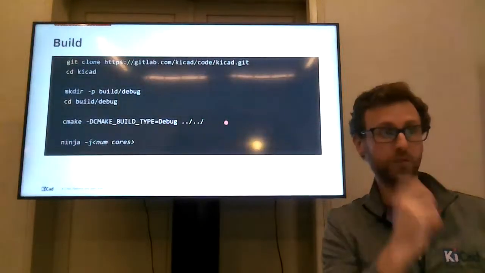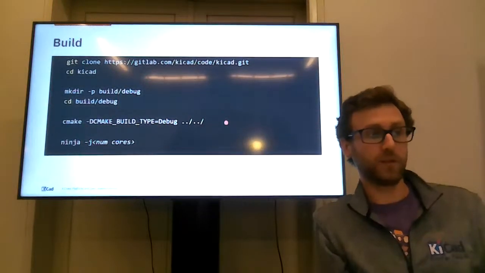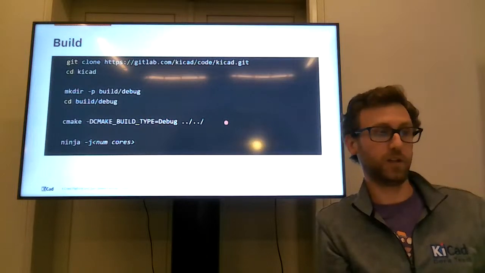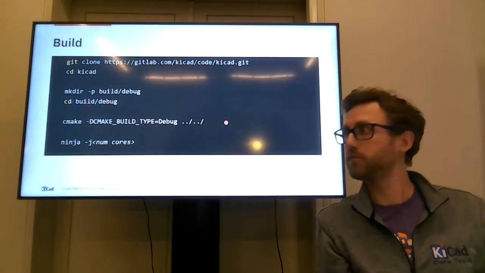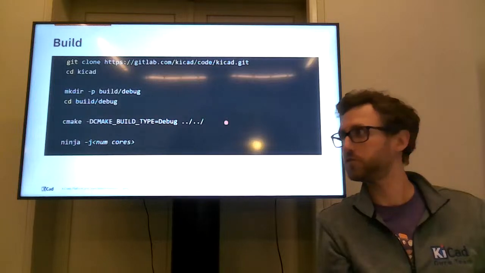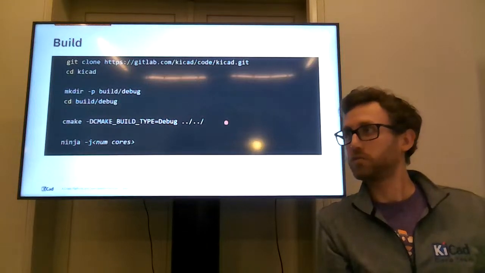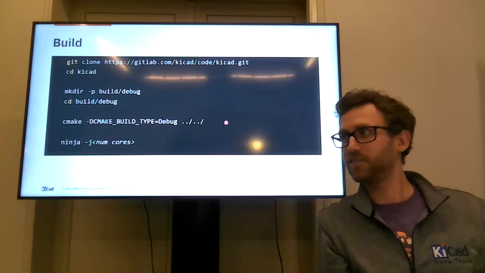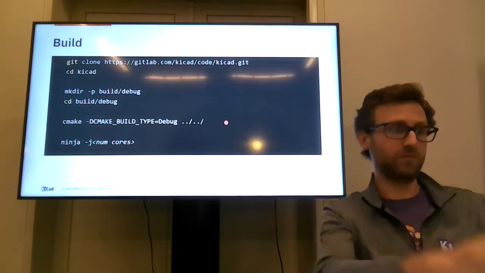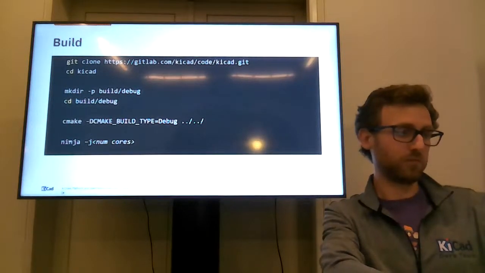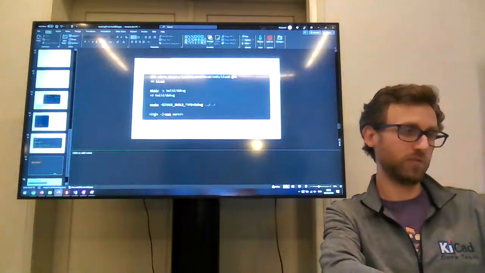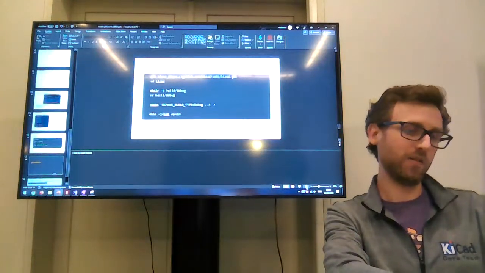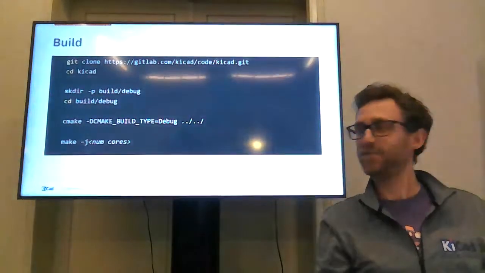And then to build, just clone KiCad, make a folder where you're going to keep your build, run cmake, and then ninja -j number of cores. Or make, if you prefer make. I think your commands for make, you just copy the spec files. They don't have ninja in them. So make. If you did the CMake without the Ninja generator, you're going to get a mistake in my slide. Fixed.